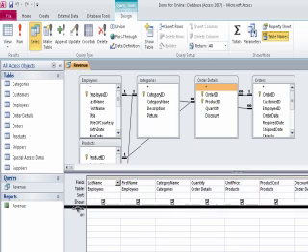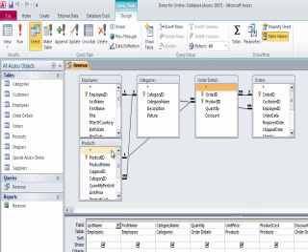Let me just make this a little bigger, there we go. I can see all of the tables that are used in this query and how these tables are set up. These little lines here are the relationships.